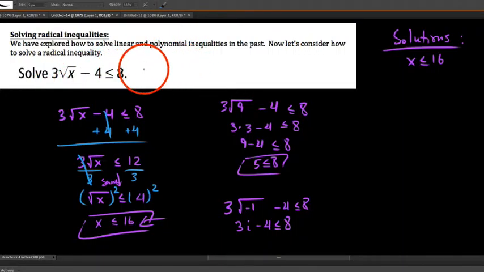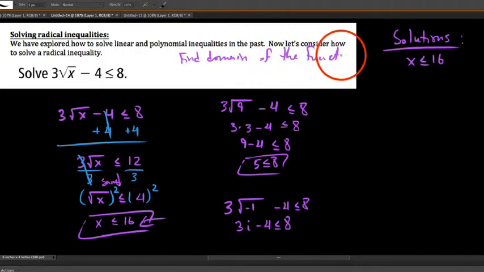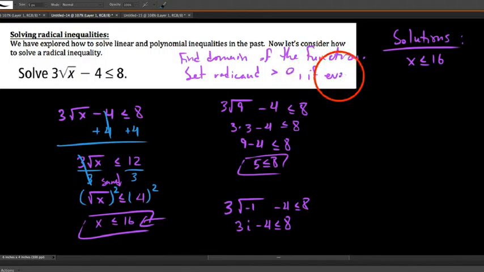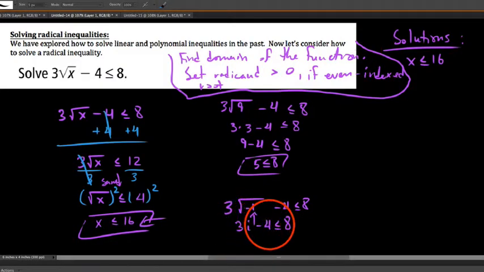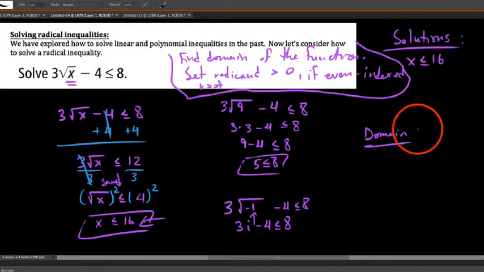So what we're going to do is this. When you're solving radical inequalities, we're going to find the domain of the function. And in order to do this, we're going to set the radicand greater than or equal to 0 if it's an even indexed root. I'm going to leave this little note up here. And by even index root, I mean a square root or a fourth root or anything where you couldn't have, say, a negative in here in the first place. So I'm going to grab this expression in the radicand. Let's find the domain. What I would have to do is say that this thing right here has to be greater than or equal to 0 and then get x by itself.